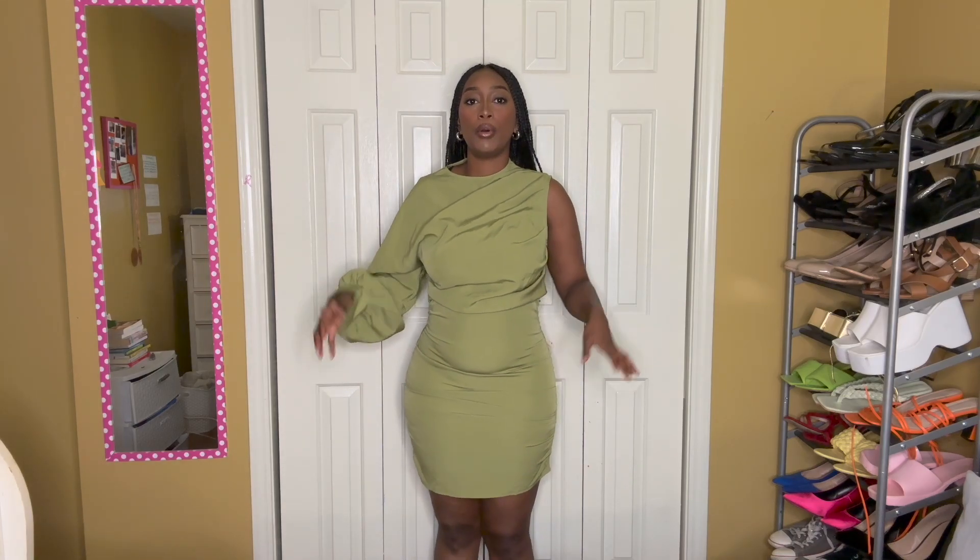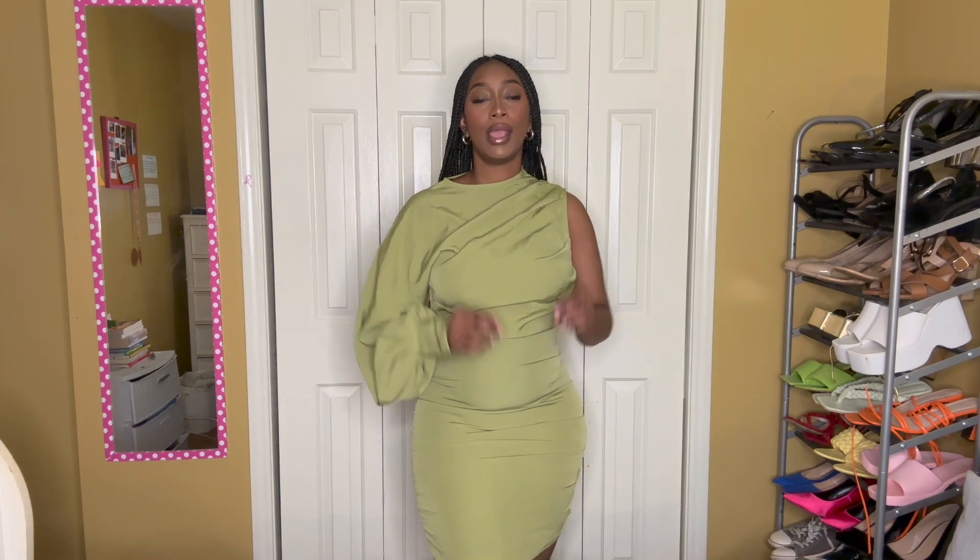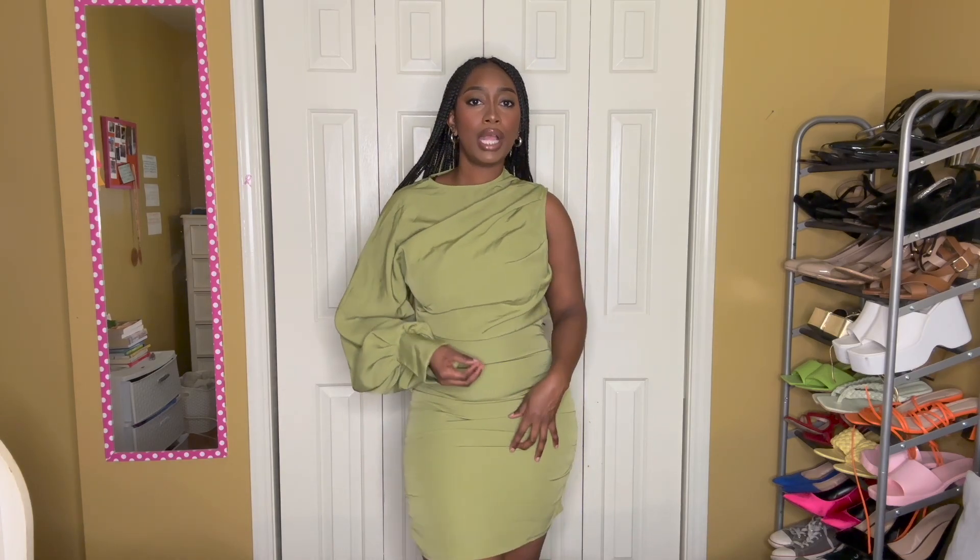This dress is so elegant and classy. Online it looks a different material — a little more shiny — but in person it is not really shiny at all. Cons: the top is super big and the bottom is super tight. I got it in a 10, but I would have wanted the top to fit like an 8 and the bottom like a 12 — it's squeezing my hips. A bit more room at the bottom would feel more comfortable and flattering. But it's really cute and affordable, very classy — perfect for summer dinners or brunch.